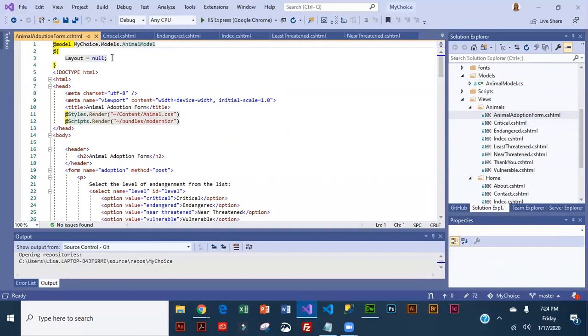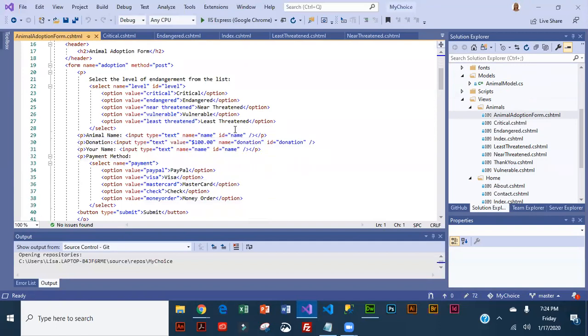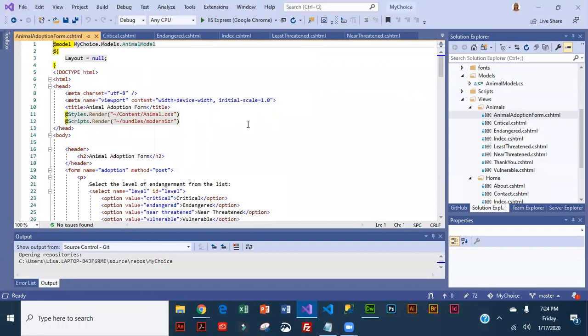So this is not using the layout view. And this happens to be the one where I am pulling in the model. And I am displaying the form. Okay, so it's up to you which one of your views you want. I mean, the confirmation one could be the one that you've got the layout set to null. Totally up to you how you want to do that.